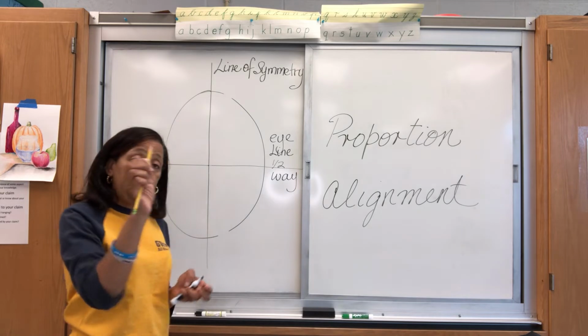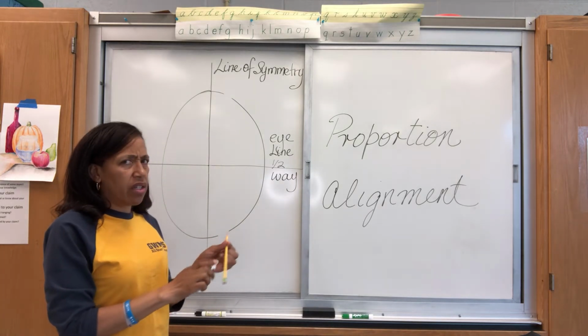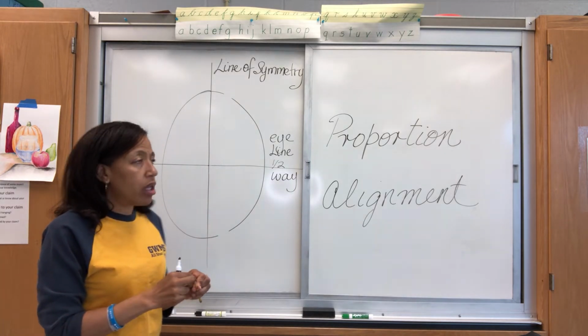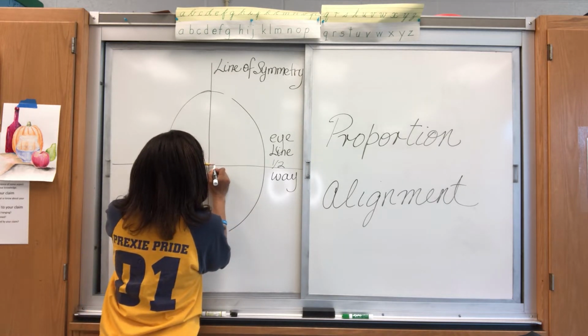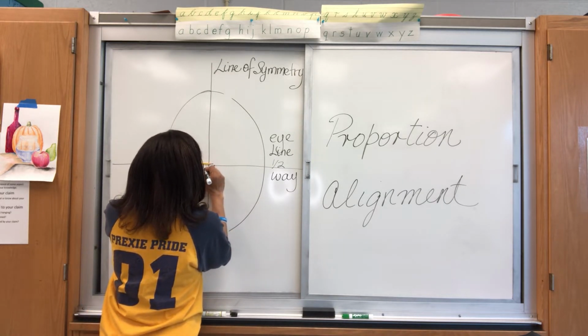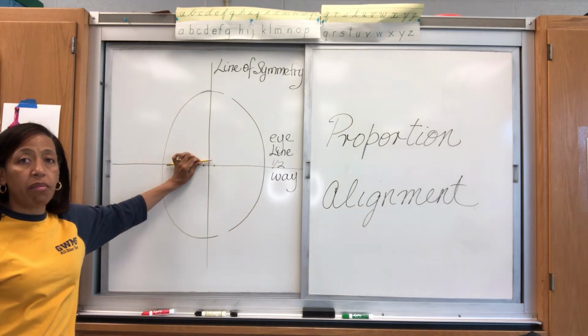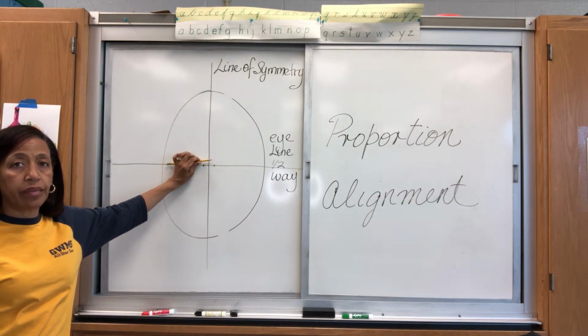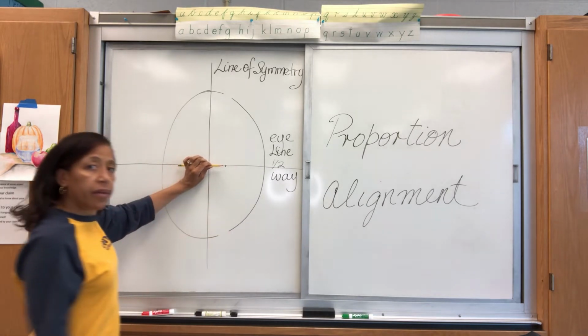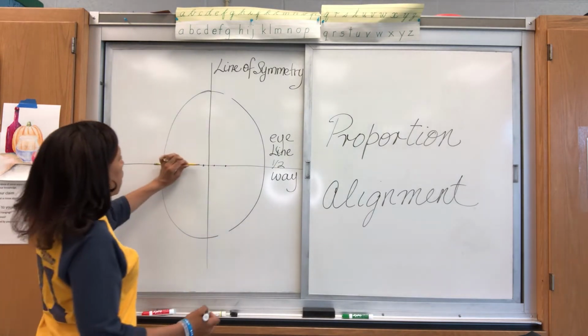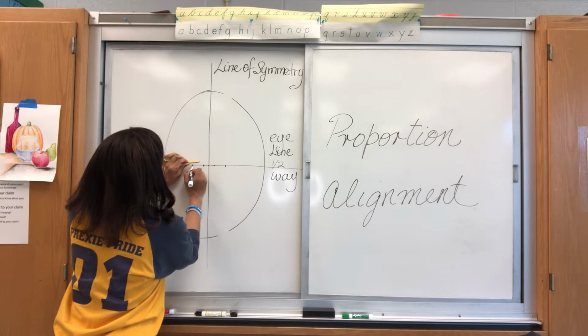So we're going to take a human measurement, but I'm going to make this just a little bit bigger on the board so that you can kind of see. So mine is going to be a little bit bigger. I'm going to take that measurement for the space between the two eyes and mark right on the eye line. I'm going to mark the same space for the right eye, and I'm going to mark the same space for the other eye.